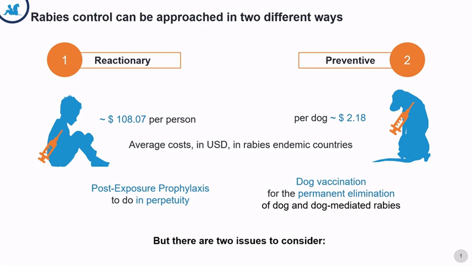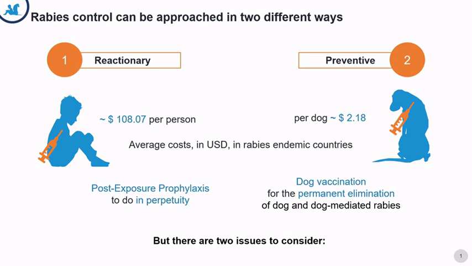Other limitations of relying upon reactionary vaccination include frequent vaccine stockouts, long travel times for people to get to clinics with vaccines, and just a general lack of community awareness about the need for post-exposure vaccination. But we must always remember that rabies is not maintained in humans. We are the unfortunate spillover hosts of this virus. Most often, the virus is maintained in the free-roaming dog population. Any permanent solution to preventing human rabies deaths must address the disease in dogs.